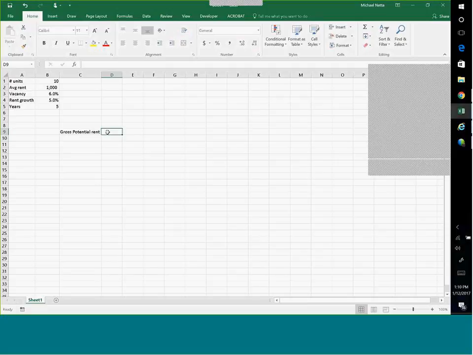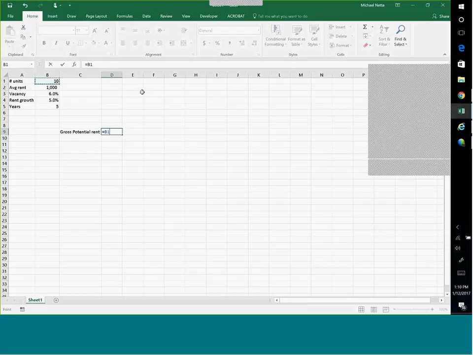Now, if you don't know how to do calculations in Excel, you start a calculation either with an equal sign or a plus sign. You could also use a negative sign, but if you remember your signs in math, it will come out as a negative number. So we do calculations by entering an equal sign and then highlighting the two variables that you want to multiply.